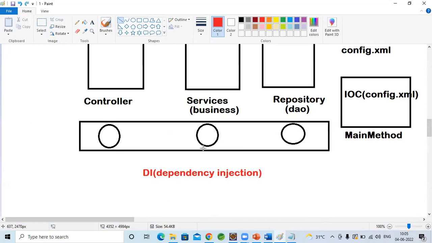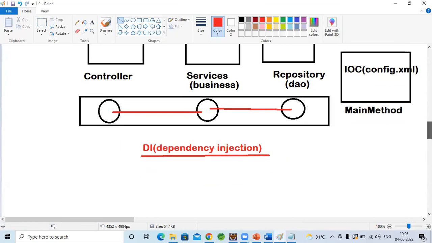If you want to call methods from one object to another object, you can use dependency injection to put a connection between your layers.